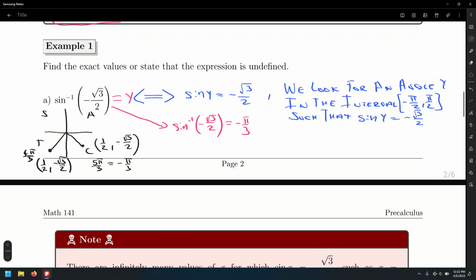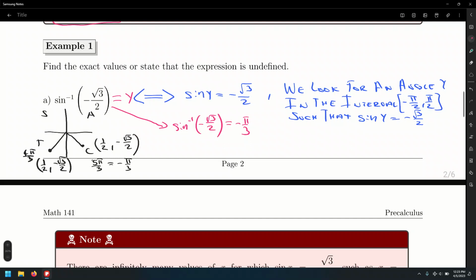I know maybe I'm looking at too many details. Maybe we can just look at the unit circle and choose the correct value. Question? Oh, wait, how do you get negative pi over 3? Oh, because the fourth quadrant means 5 pi over 3, right? The angle that contains this ordered pair on the unit circle.